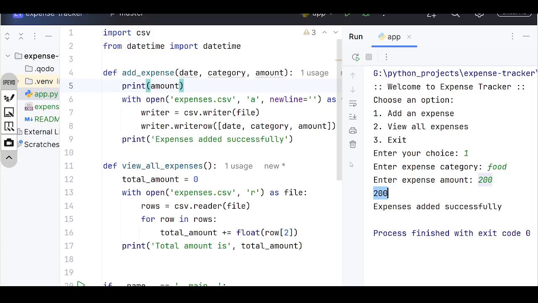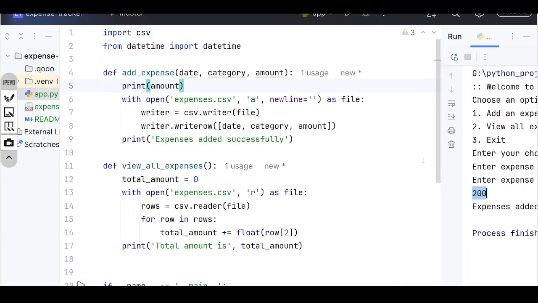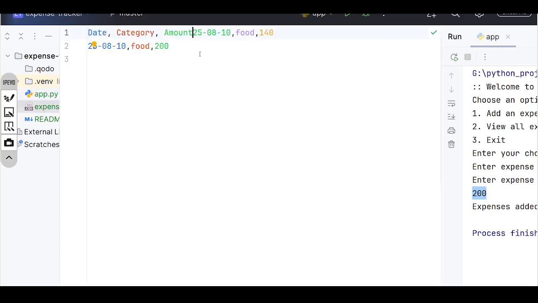So the exception we were getting is from reading the CSV file. Let me go and see the CSV file. You can see we got two entries over here. Initially we did not add the line breaks, so that's why it is appended over here. So we did something wrong.